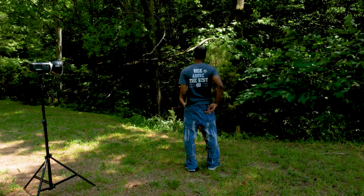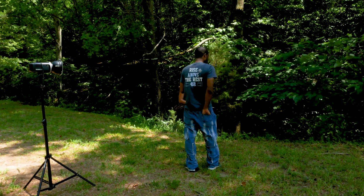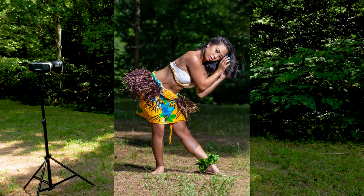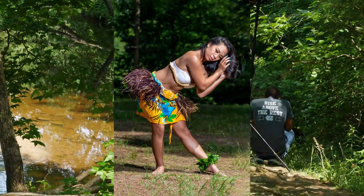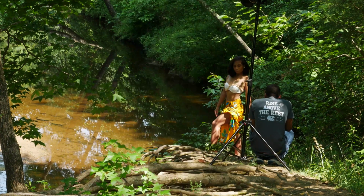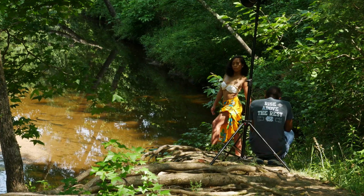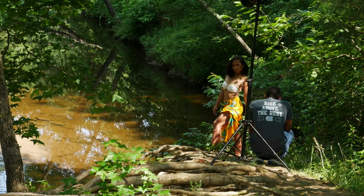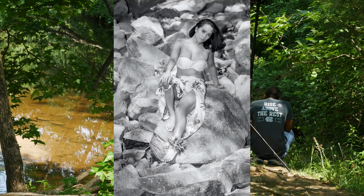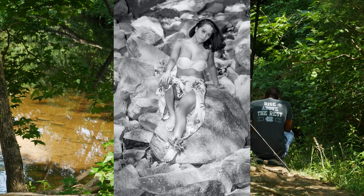Whereas Jenny, she would rather take direction, and I would help, and then she would occasionally come in with her own ideas and stuff like that. But it's just a different way of thinking. That does not make one model lesser than the other model. It's just a different way of thinking, which provokes different results from different models. Now, that spontaneity from Jade was a different type of thing, and we actually had a little bit more time with Jade, and so we were able to get to a lot more backdrops and different looks.